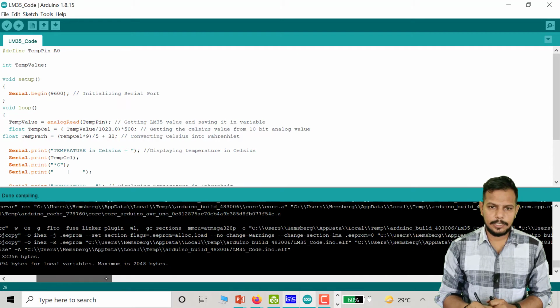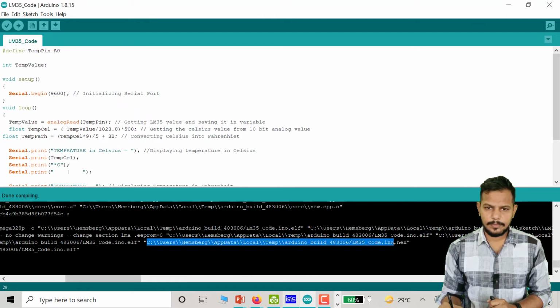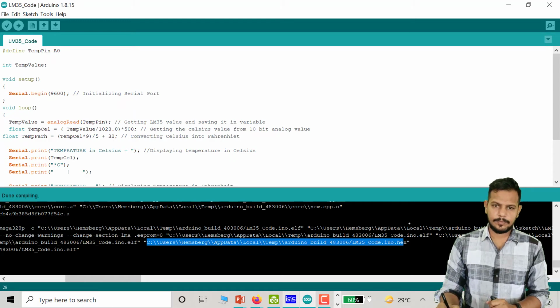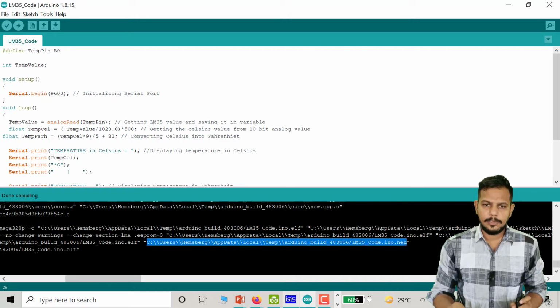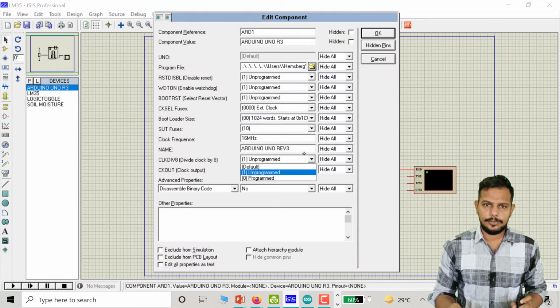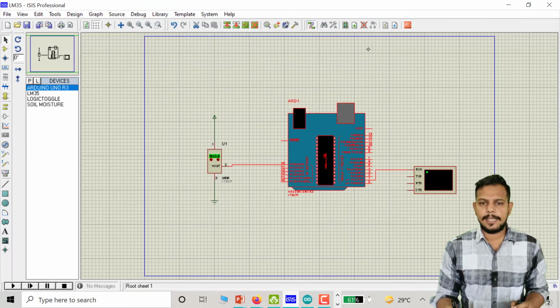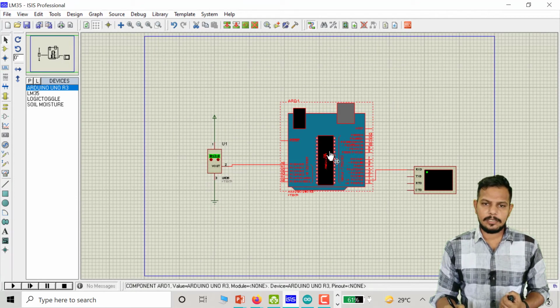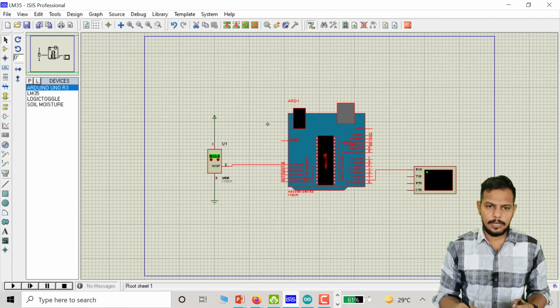Now you just have to click on this link, select this path location and paste it on this Arduino board. You just need to paste it here and click on the OK button. That indicates your program is uploaded on this Atmega 328 microcontroller. So now you can run this program.